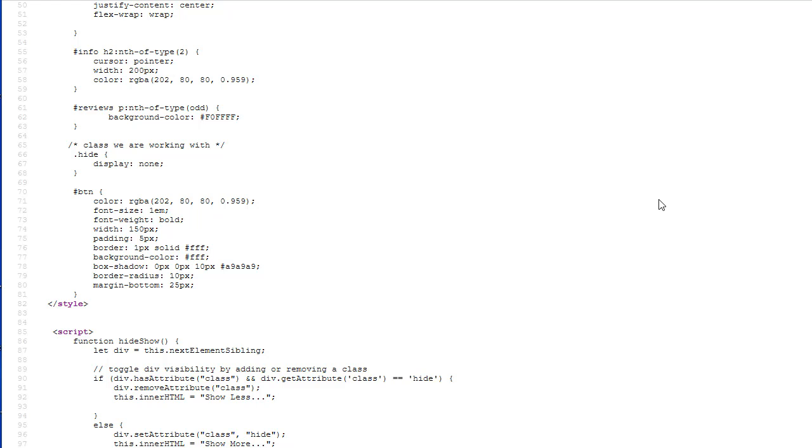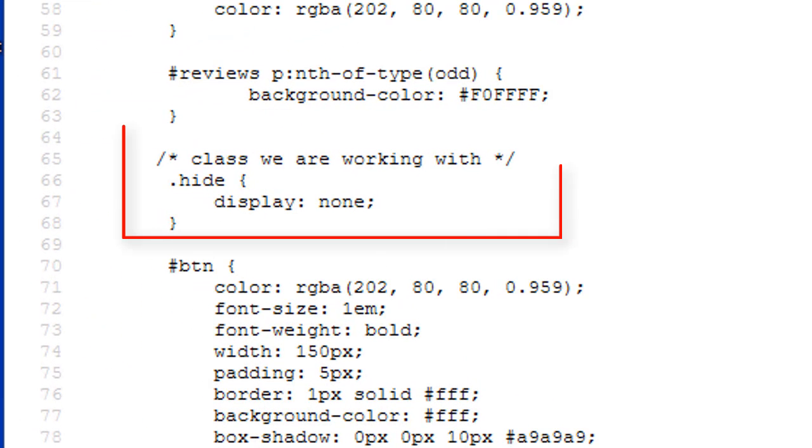So if you look at the CSS, this is the class called hide that we are working with. So I have the CSS selector .hide, which indicates it's a class. I have the display property set to none, which essentially will not display that content on the page.